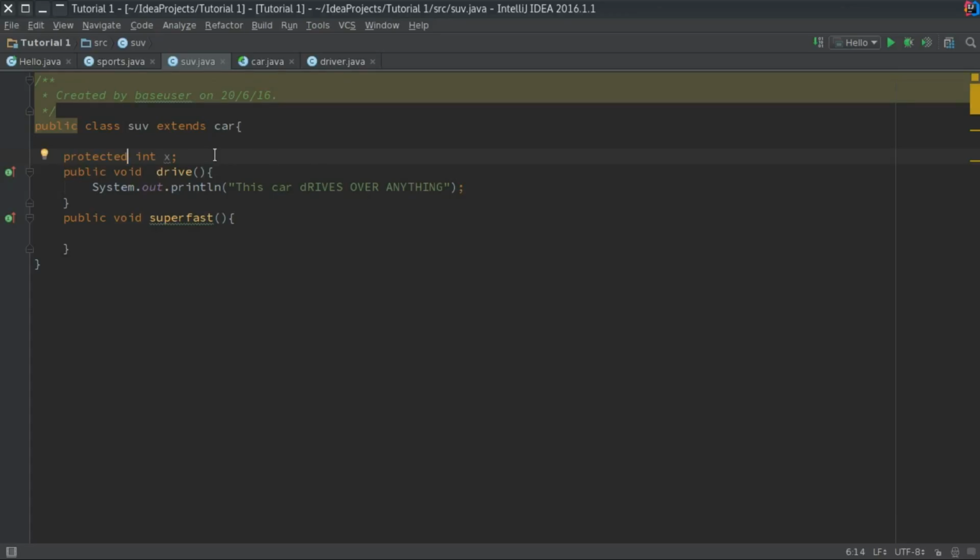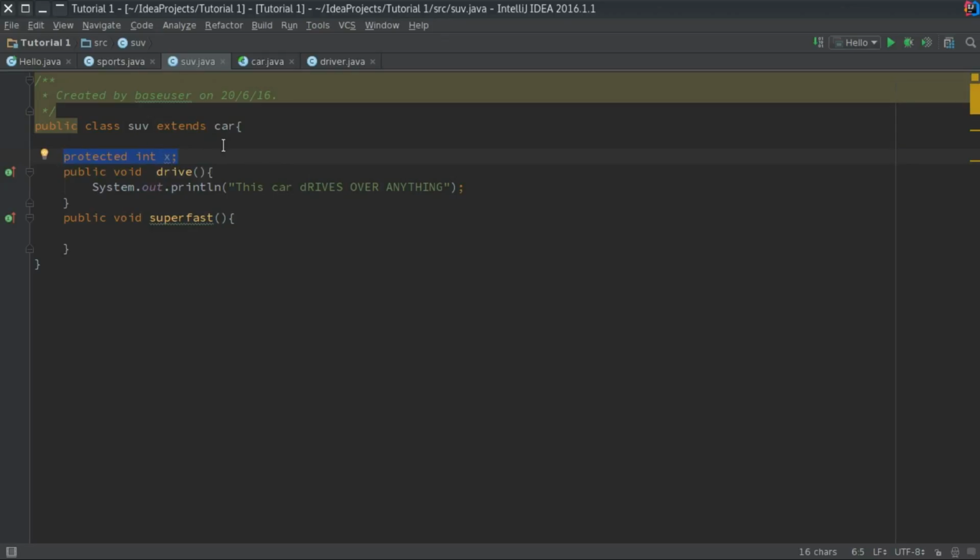So protected basically means it is protected from the world, but available to related classes. You cannot use it anywhere directly, but you can use it where it relates to.